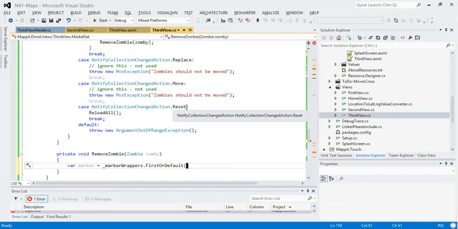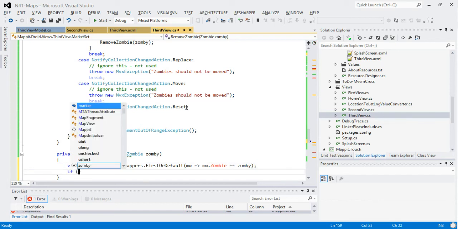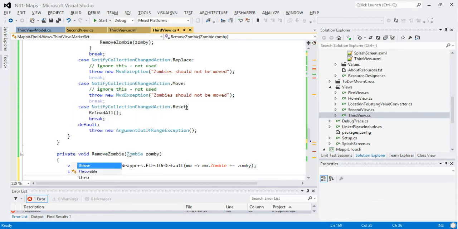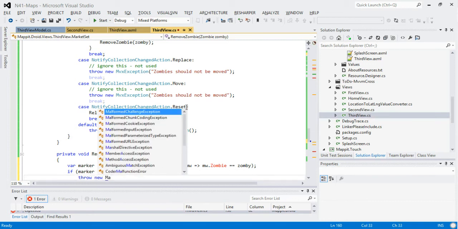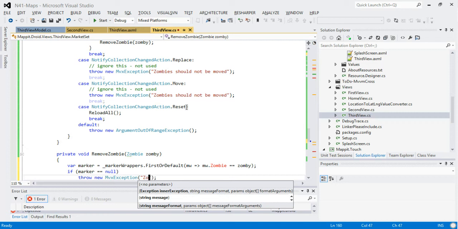It's the first or default zombie marker wrapper, sorry, where it's got the right zombie. So mw dot zombie equals zombie. So we'll need to find that. If marker equals null, that is technically an exception, because they should never be removing something we haven't added to our list. So I'll do it. Zombie not found.